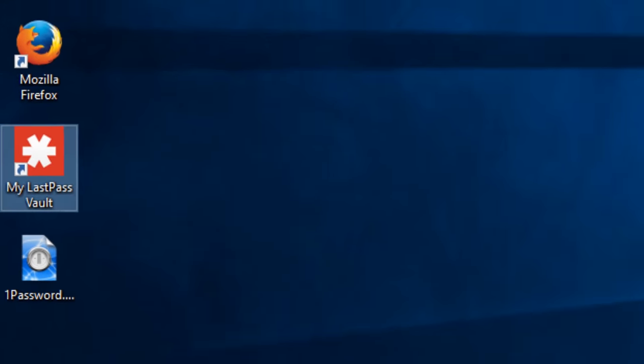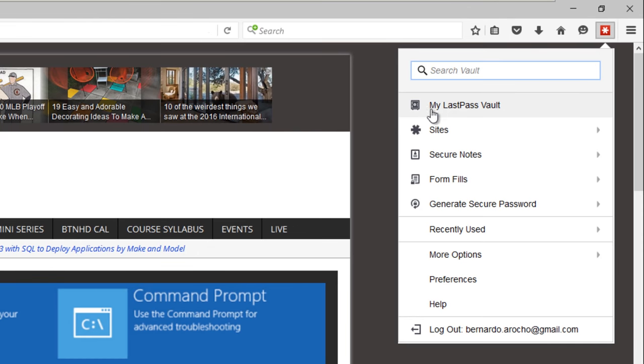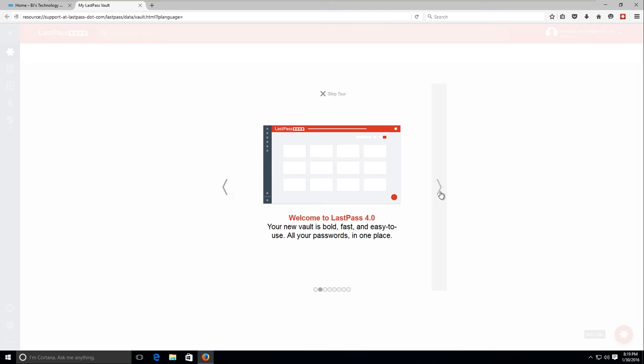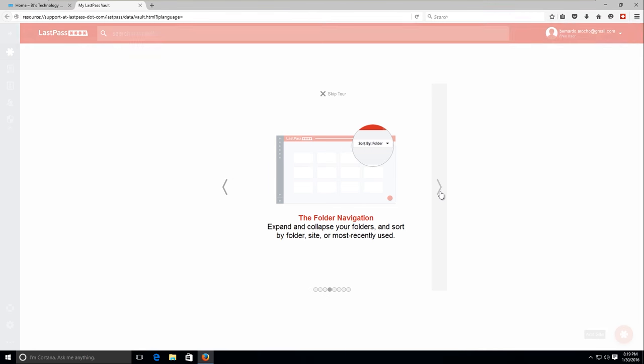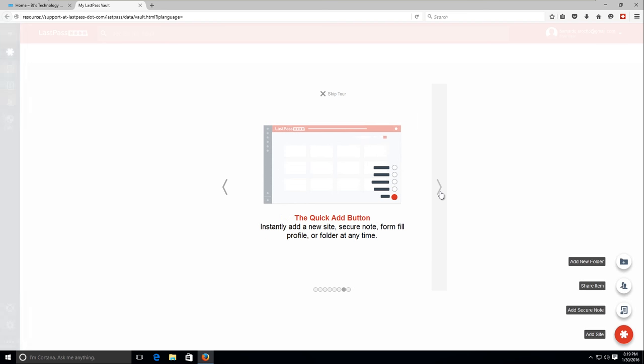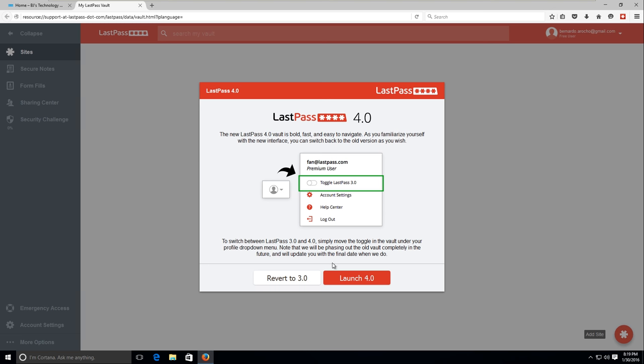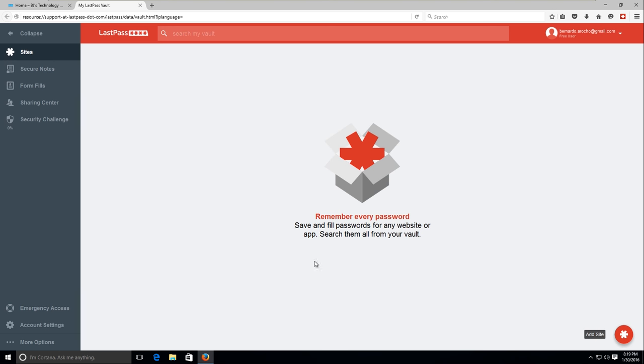Number 2 on my list is LastPass. LastPass is one of the most widely known and widely used password managers on the planet. One of the cool features that LastPass provides is the security audit, which tests the quality of the password as well as makes changes to improve them on the spot. LastPass is primarily a browser extension, though it has standalone apps for Windows and Mac. Technically LastPass is considered to be an online password management system, but it does work offline.